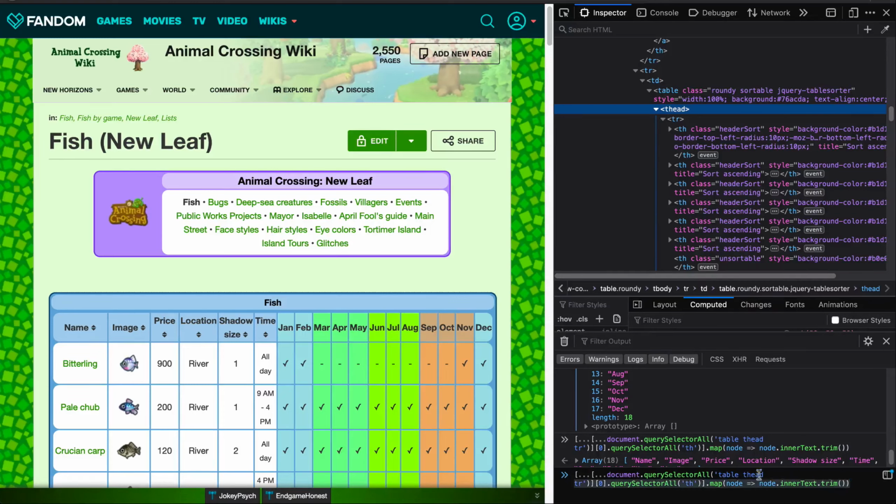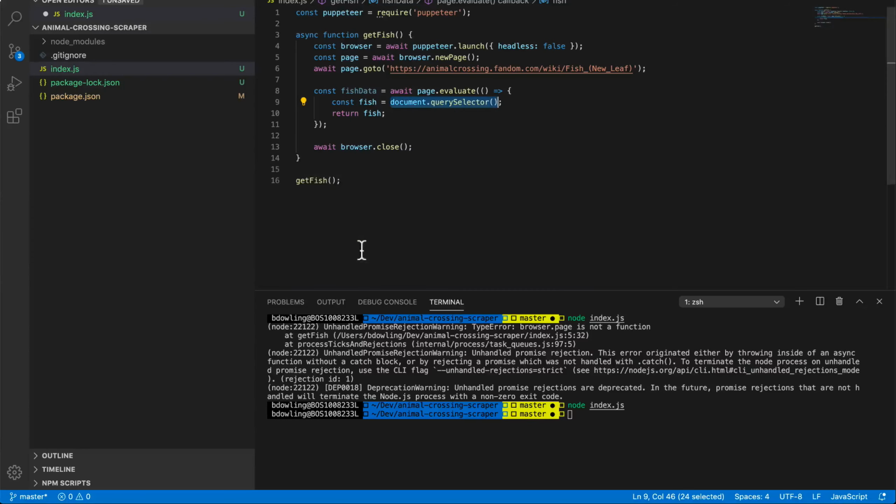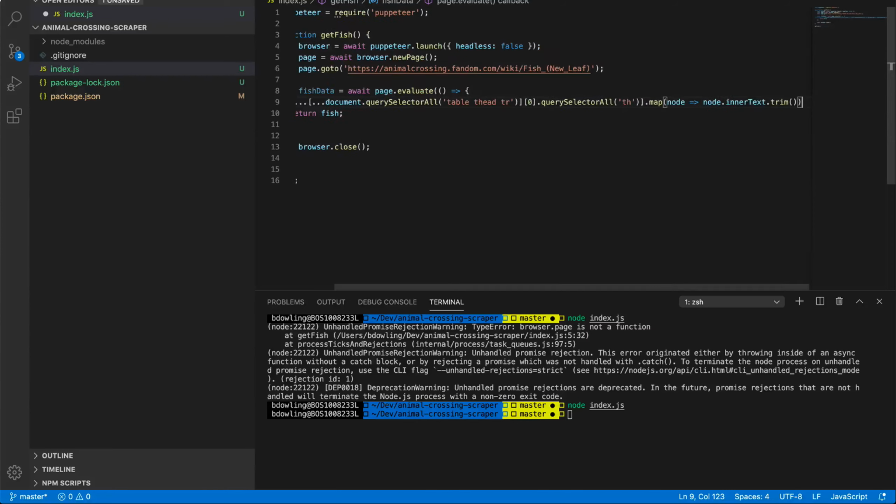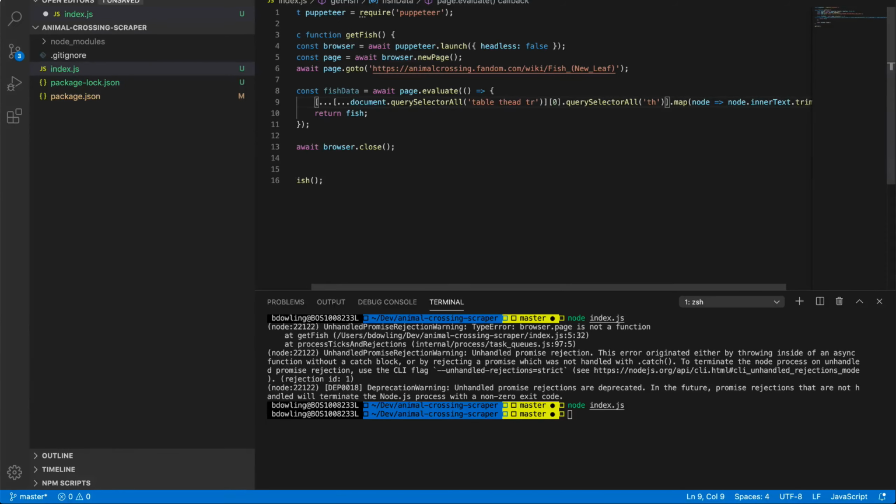Okay, so before we move forward, let's just grab this and we'll put it into our script. And we can start to assign variables and stuff here. So let's get rid of this thing that we had created. Put this big giant query selector query that we put in here.